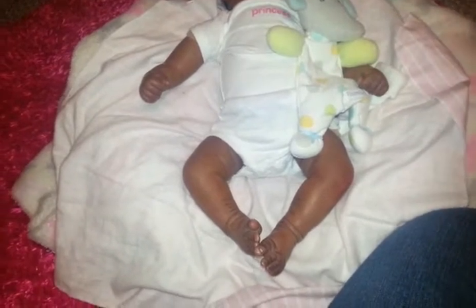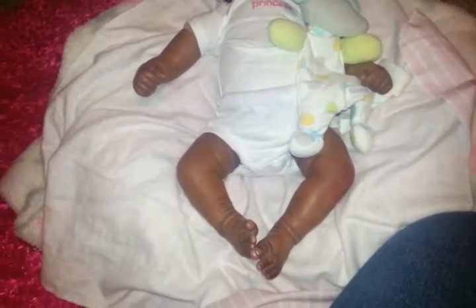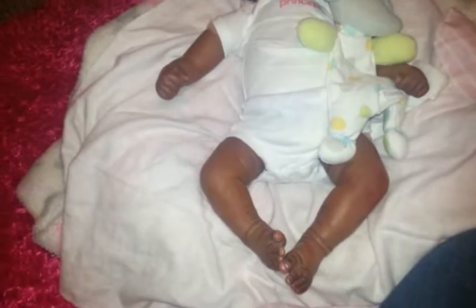Hey y'all, this is Pooh Bear 253 and this is little Miss Brisea Shae Lynn. I took off her little jacket and pants that Yogi got for her, and I wanted to say thank you so much Yogi — that was so sweet of you. I just want to go over her details.